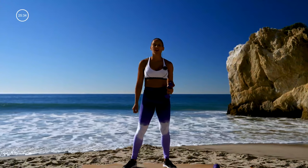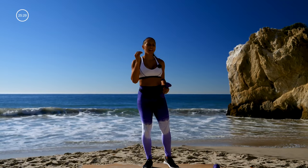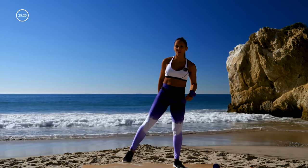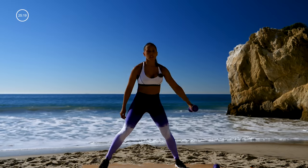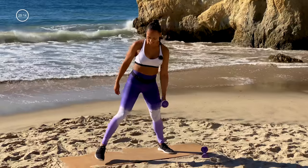Starting set two, I really want you to just think about what your goals are, and I want you to intentionally work toward those goals. Are you ready? Here we go. Lateral lunge and up to a lateral raise. Just keep that arm straight as you swing out and hold that lateral raise.